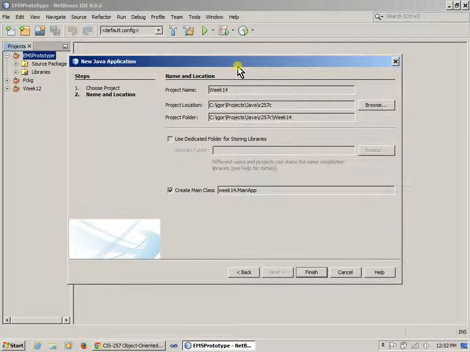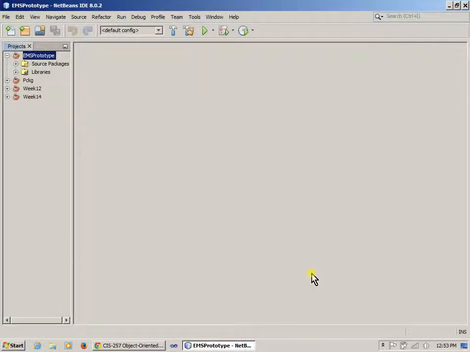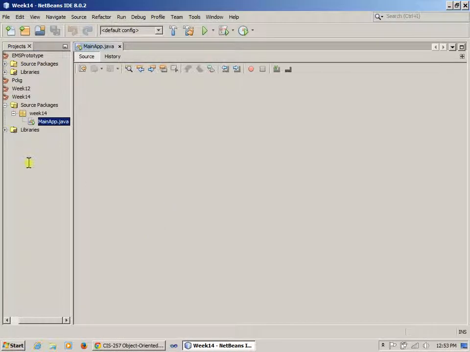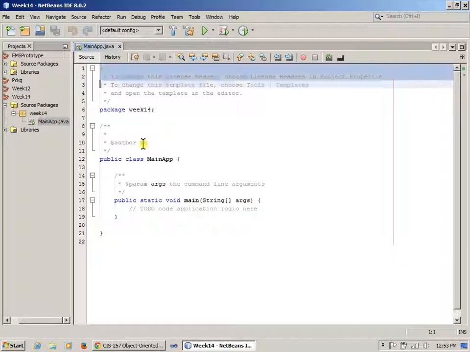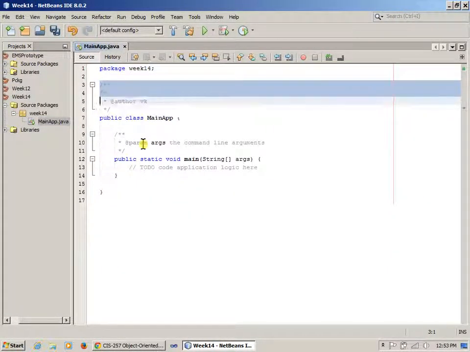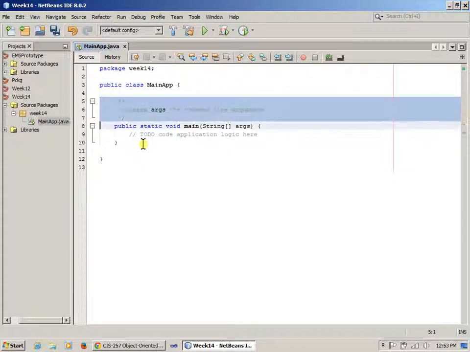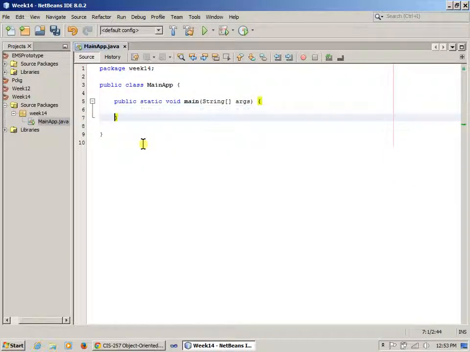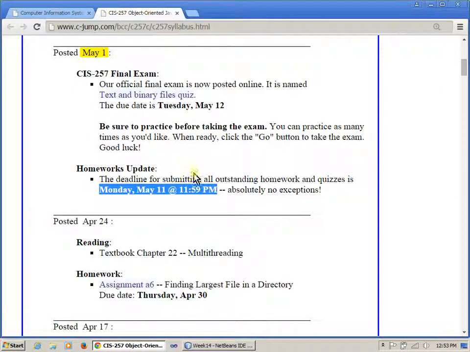So to try some examples from today's presentation, I'm already creating a new project and naming it week 14. So if in case we need to try something out, we will have a placeholder for that. All right, so this is our project, and we can do our usual preparations to get started with the demo code.